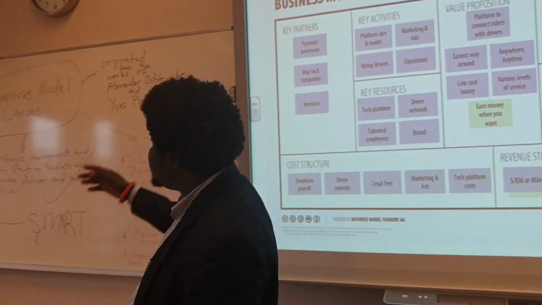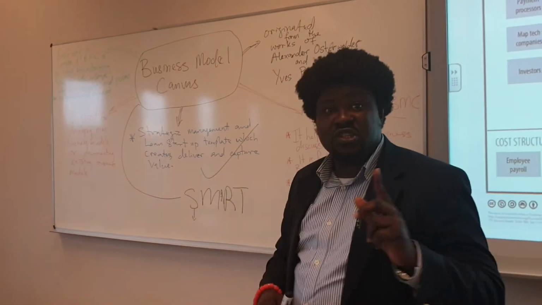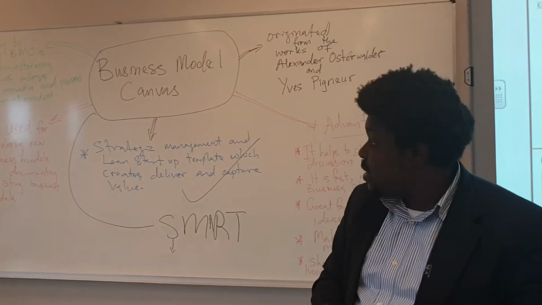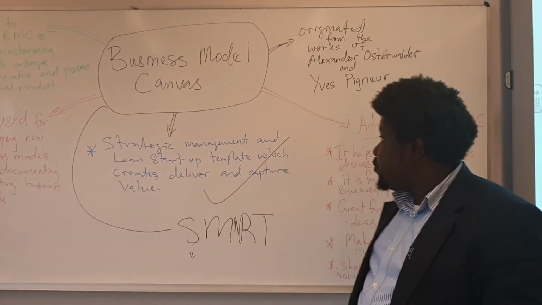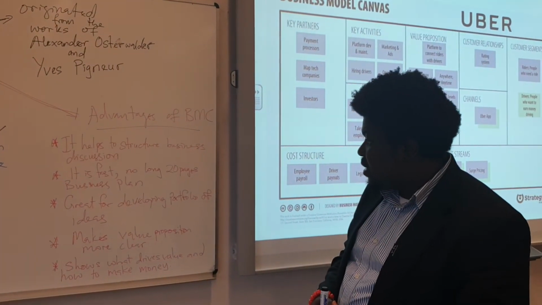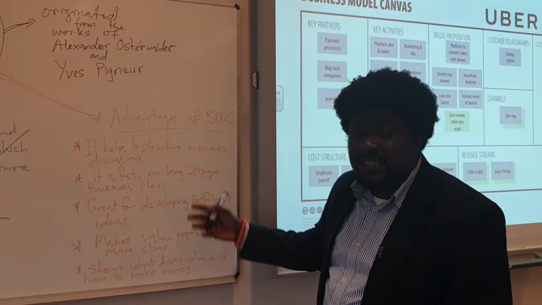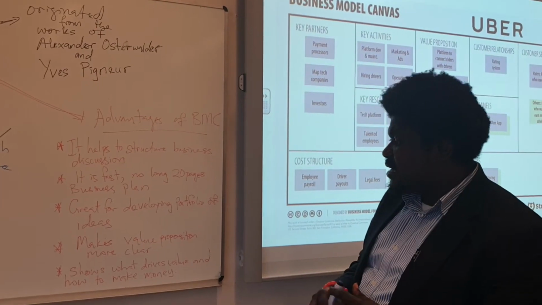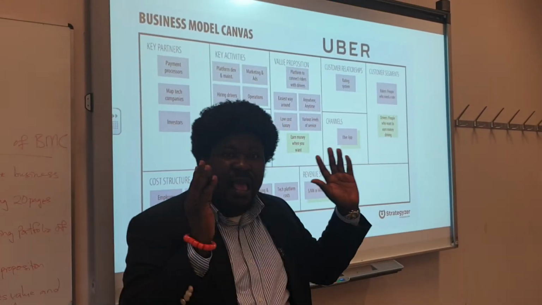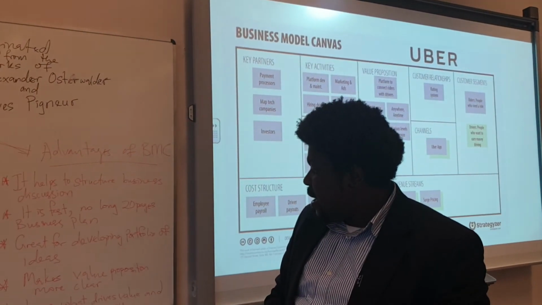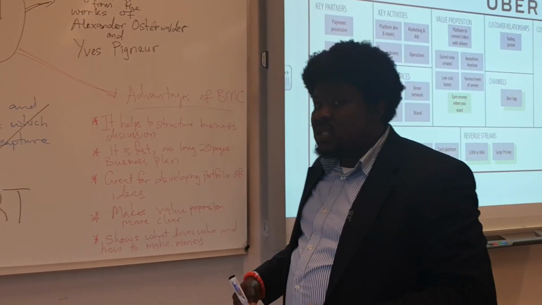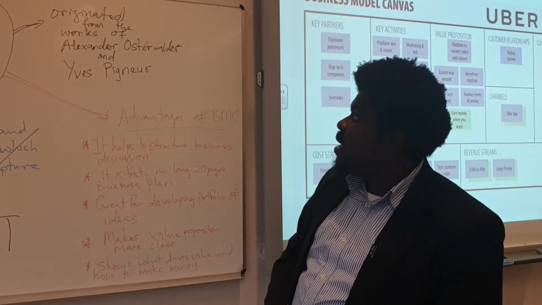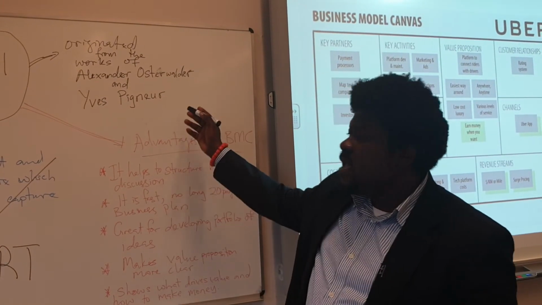Ladies and gentlemen, I have explained that the business model canvas is a strategic management and lean startup template and tool which helps to create, deliver, and capture value. I have talked about the advantages of the BMC, the business model canvas. I have said it is fast and it's not like the traditional 20 pages business plan. I have said that it helps us to make the value proposition as clear as possible. And I have also said that it shows us what drives value and how to make money. Remember, the BMC originated from Alexander Osterwalder and Yves Pigneur.